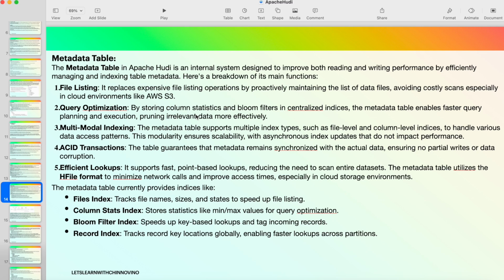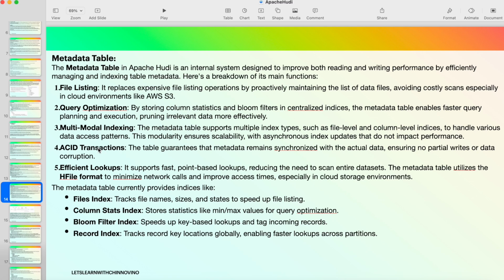So the next thing is multi-modal indexing. The metadata table supports multi-modal index types such as file-level and column-level indices to handle various data access patterns. The next is ACID transactions. The metadata table supports ACID transactions. What does that mean? Only if the file or the data is committed will that information come into this metadata table.